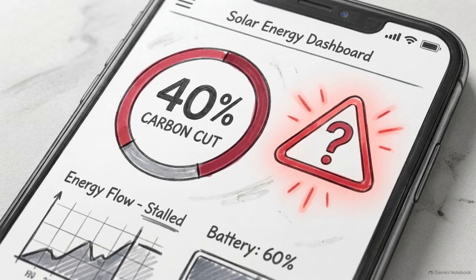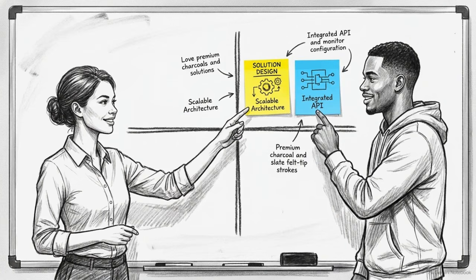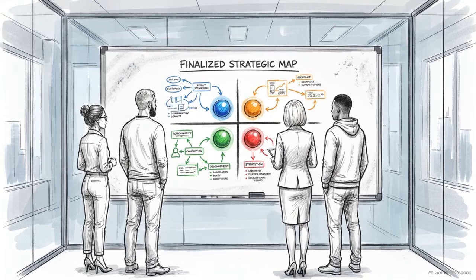The map also acts as a diagnostic safety net. If your execution stalls in Q4, you don't just push harder. You use the framework to trace backward to see if you have a flawed design in Q3 or a misidentified root cause in Q2. Introducing a shared map turns a vague personal clash of opinions into a highly specific, located choice between options. When everyone can finally see where the work is happening, you stop fighting each other and you start fighting the problem.